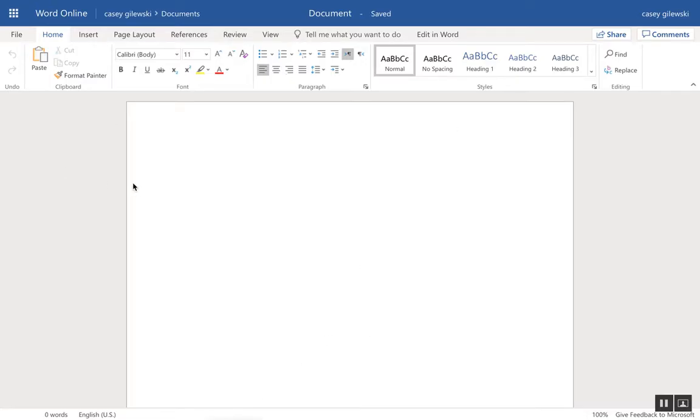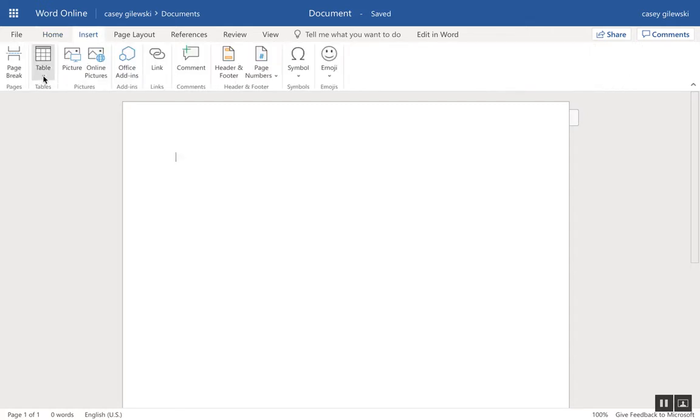As you can see, this is the Word Online version. There's not going to be as many options up here at the top. So for some of the things you want to do, you won't be able to do them in Microsoft Word Online. You would actually have to use the desktop version. You would have to kind of click and see. Some of the things are just kind of by trial and error as you click and you realize that you don't have the same functionality.